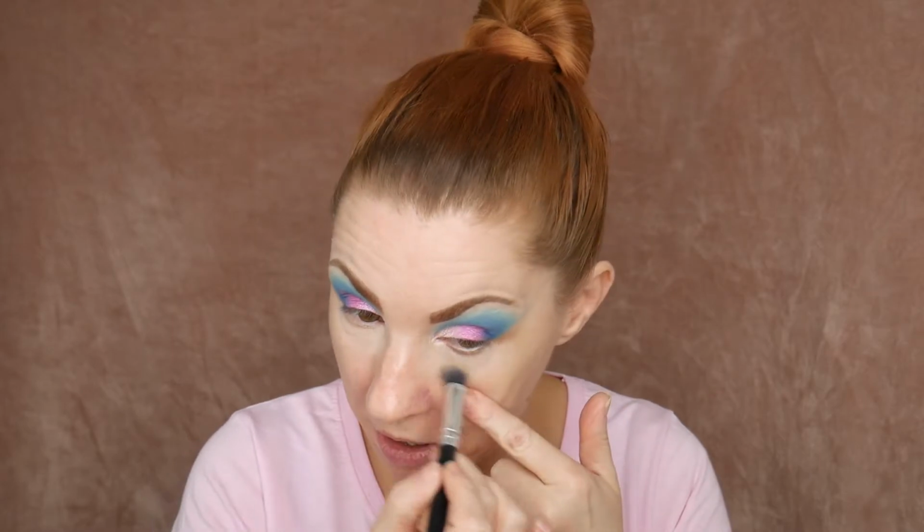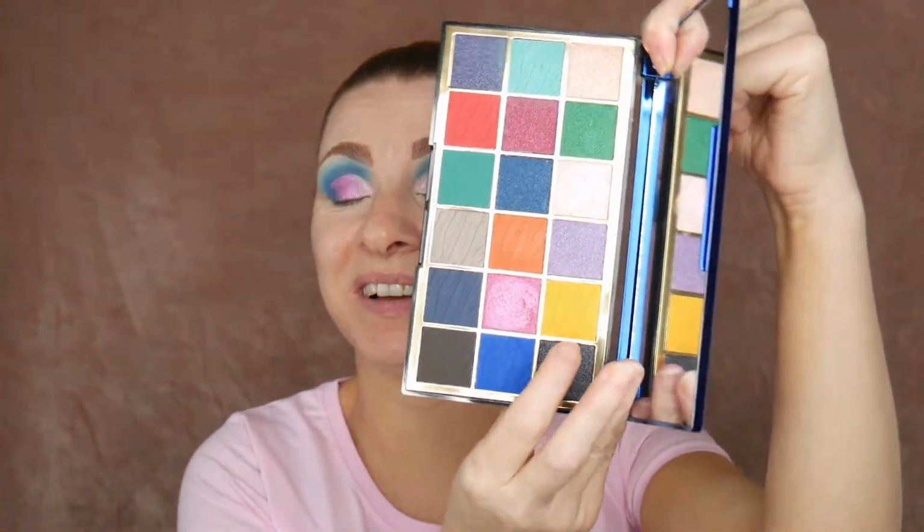We'll have to see. Okay, so it's going to have to be pink and blue on the under eye, isn't it? I mean, I could go in with a yellow. Should we go in with yellow? Is that a bit much? Screw it, let's do it. Why not? I'm just going to run this on the under eye. That yellow has got a lot of fallout, but it is very pigmented. I mean, do I look like I'm just ill?